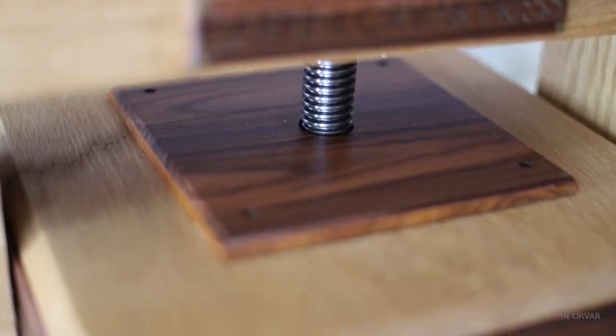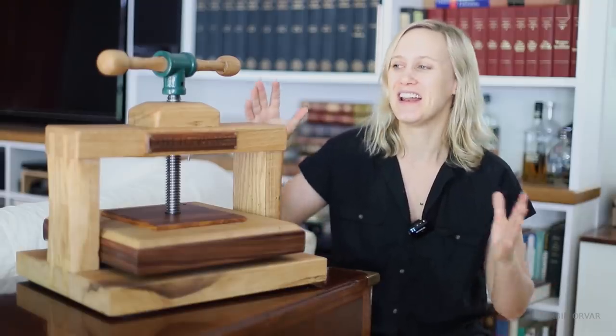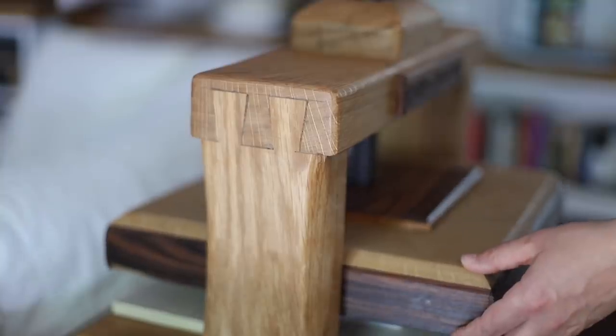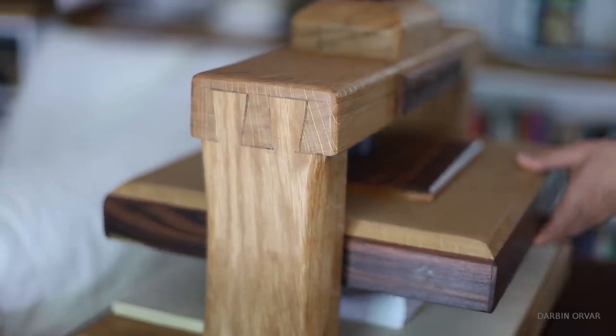I really wanted this press to feel like something that was 100 years old, you know, like a really classic, elegant. A couple of things kind of went into the thoughts about the design here, and that is, first of all, the wood. This is white oak, which is one of my favorite types of wood. It's so classic and strong and sturdy.